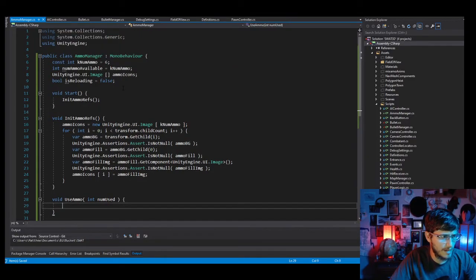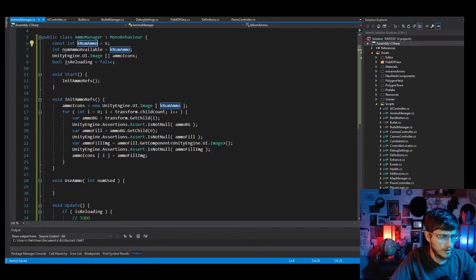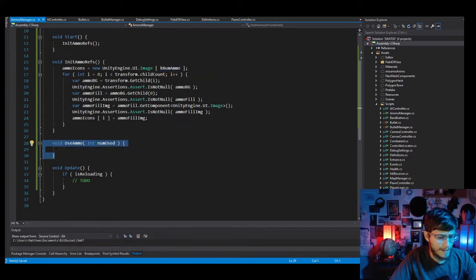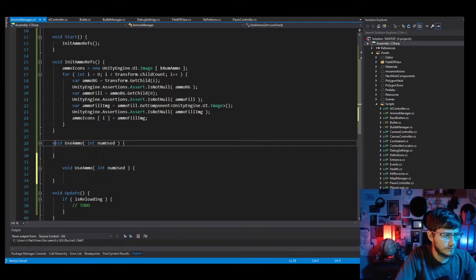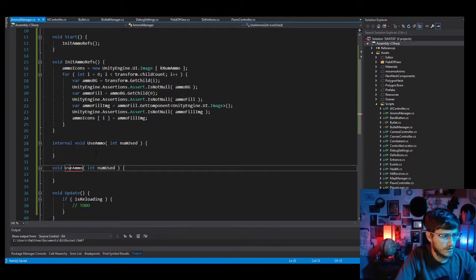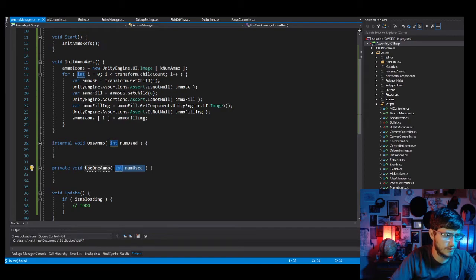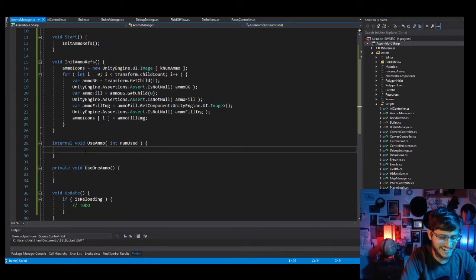Well, then we have to disable all the ones that... This is going to be internal. This is going to be private. Let's do this. Make my job a little bit easier.